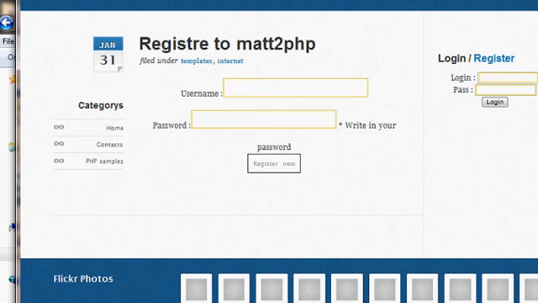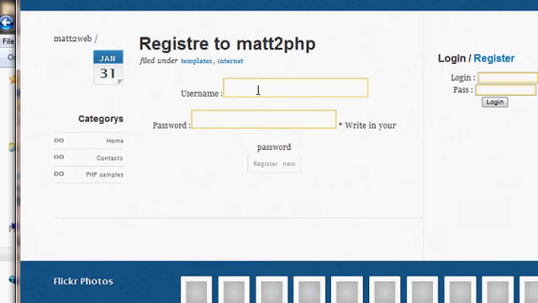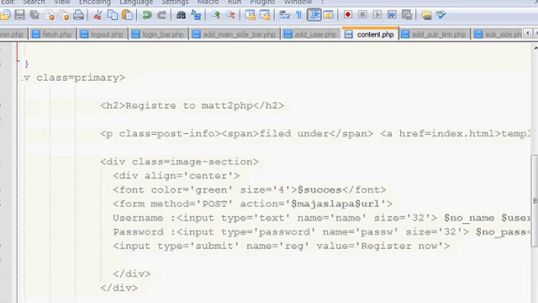Let's refresh the page. matt2web, 123. As you can see now, it echoes out matt2web as the username, but it doesn't echo out the password. So there's a problem with the password form, and I will check it.